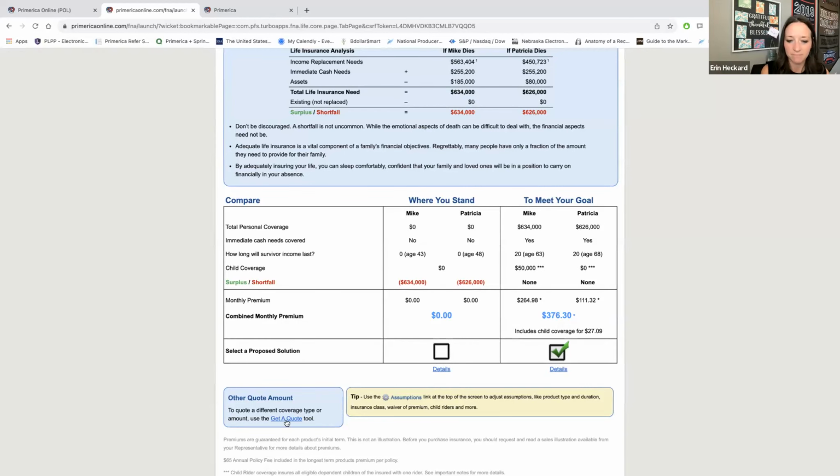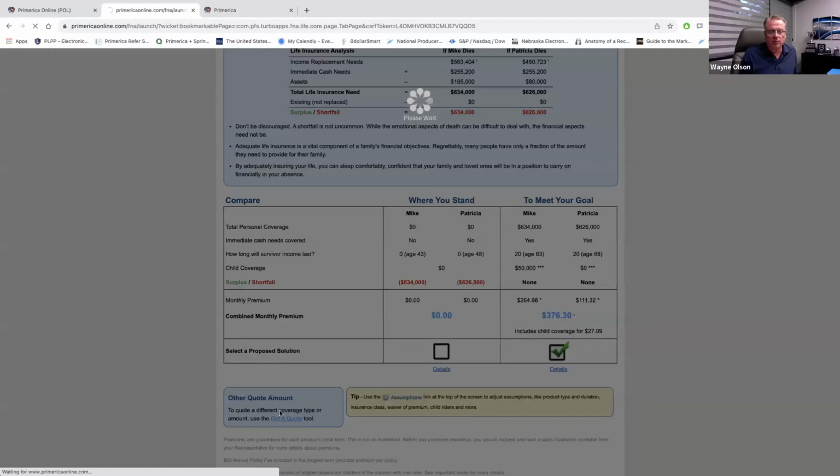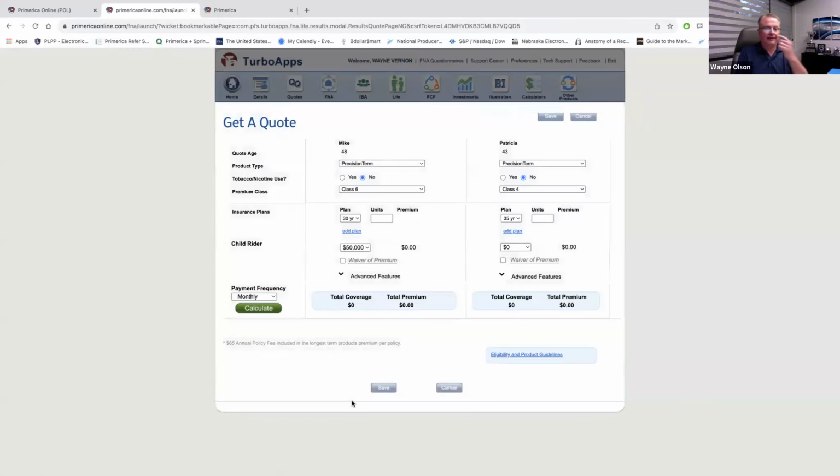Right. But we have to, as professionals, get another quote down here at the bottom. Get a quote to add a third column. You can use triple choice if you want. There is a button for that for the techies. Today's purposes, I'm not doing that. Okay, here we go. I'm going to change it to a 25-year term because, especially when you're in the 40s, I always try to keep it around 25 years. You can do 35 if you want, but for today's purpose, I'm going to do a 25-year term.